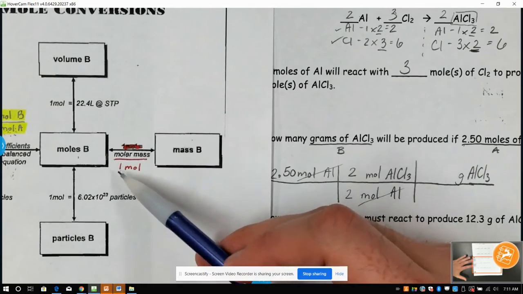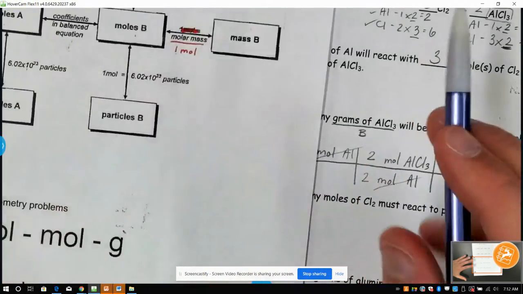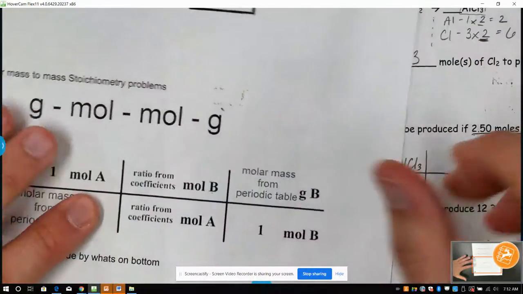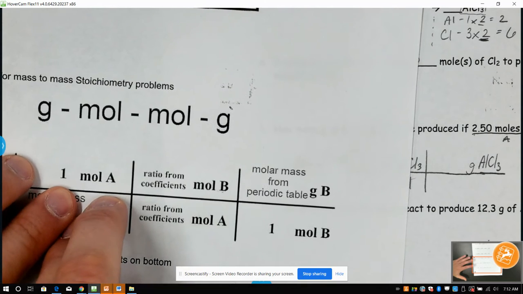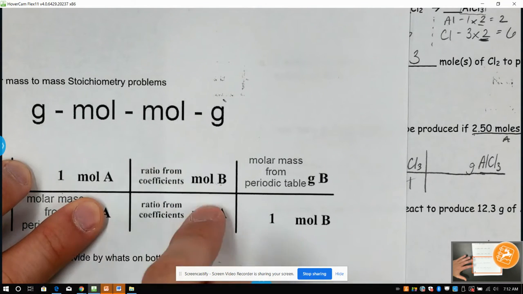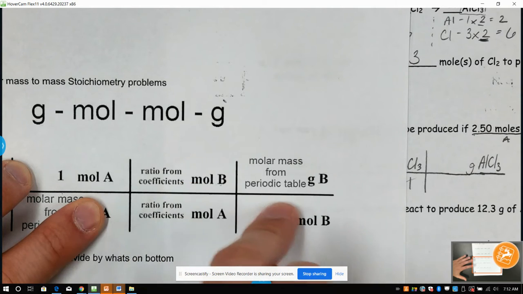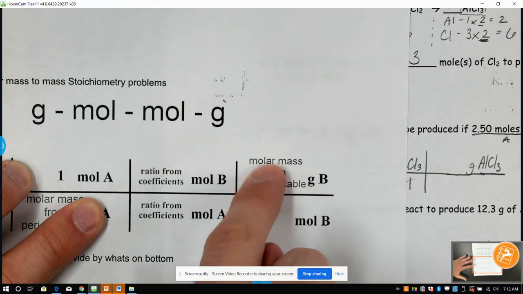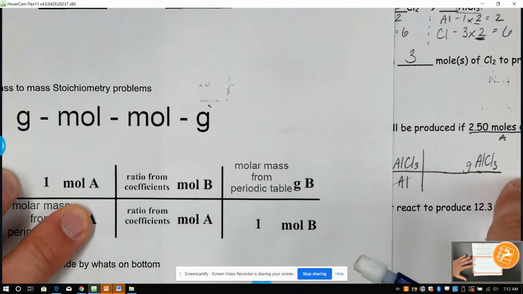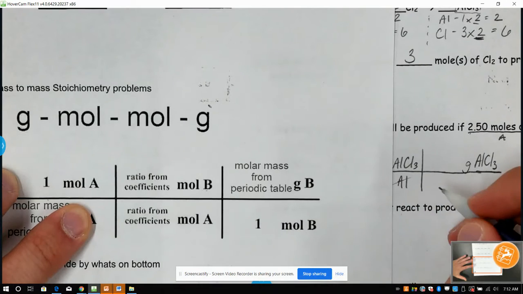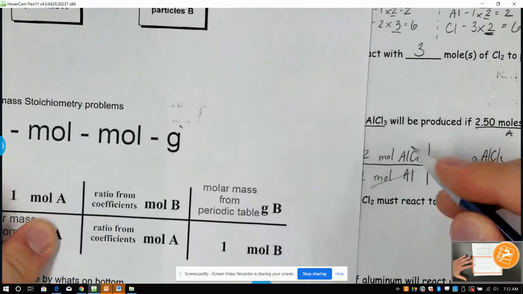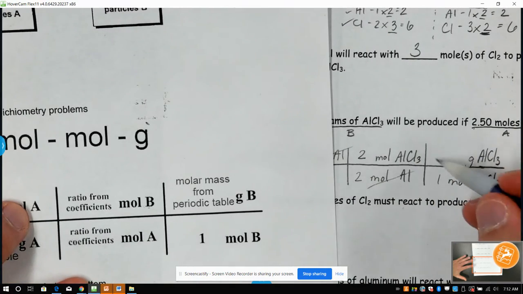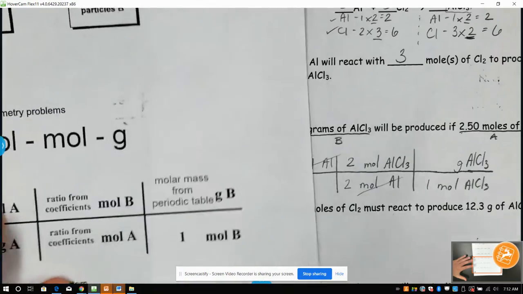Now, what do we have to do here? We're going to use 1 mole. So if we were starting with 1 mole of A, we would cover up everything else right now because we don't need it. Okay, moles of B on top, moles of A on bottom. A's would cancel, moles there. 1 mole is going to go underneath here because we're going to figure out the molar mass of aluminum chloride, the AlCl3, in just 1 mole of that. So 1 mole goes down here. So they would wind up canceling. Moles would cancel. So where does this number come from? The molar mass from the periodic table.